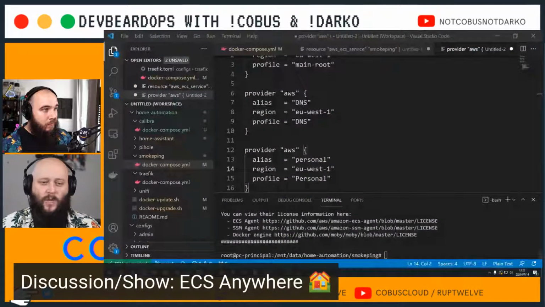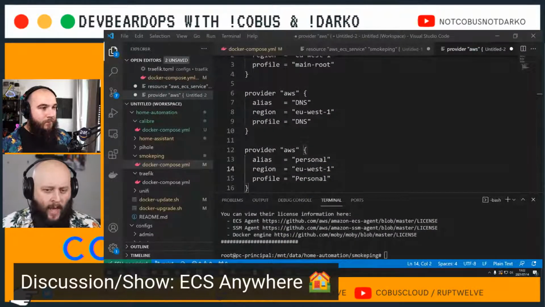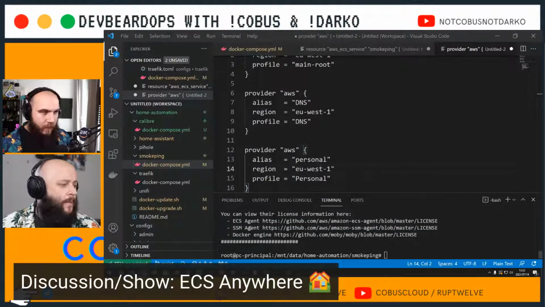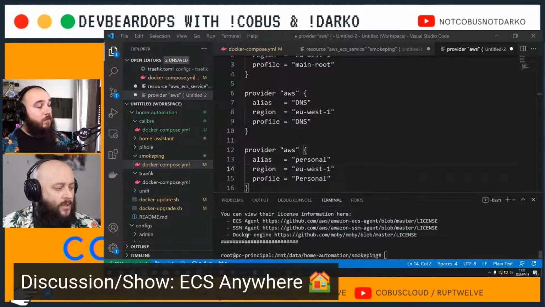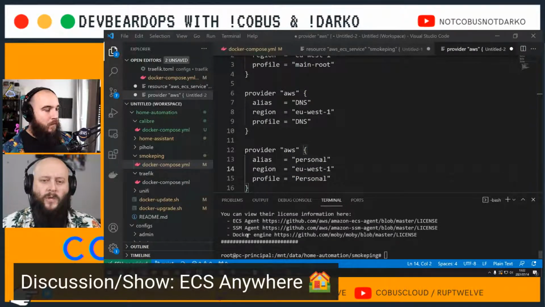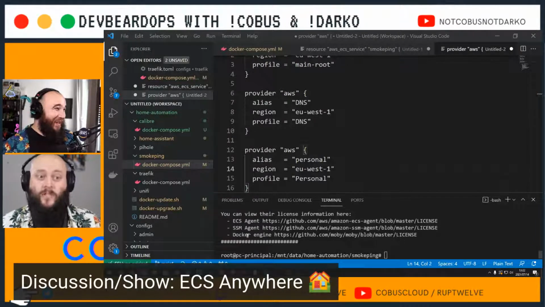Cool. So let's bring this back, because now it should hopefully be safe again, because once again, I don't want to share my activation keys. I've actually just reran the installation script just to make sure that everything is up and running. You can see that it installs the ECS agent, the SSM agent, and then also it'll install the Docker engine if you don't have it installed, because if ECS is running containers, we need something to run the container, and that something is Docker.